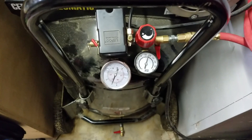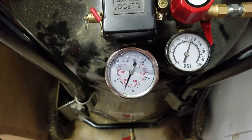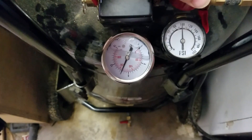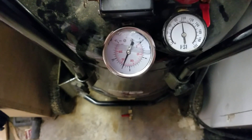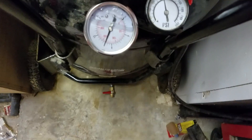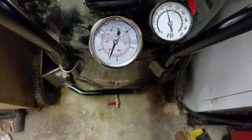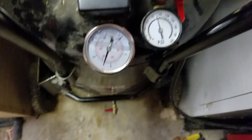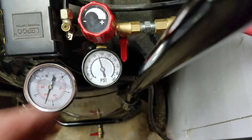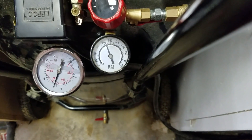Today is Tuesday, April 19th — it's approximately 10:30 p.m. The compressor just filled up to about 150 PSI, a little bit under. I need to set the regulated side down — I want it down around 90 PSI. We're settling down to about 140 PSI, which is about what I expect to see. If you take a look here, you can see the valve that I added right here. A little hard to get to with me holding the camera, but I've already pressurized the line — that's why you don't hear air whooshing through.